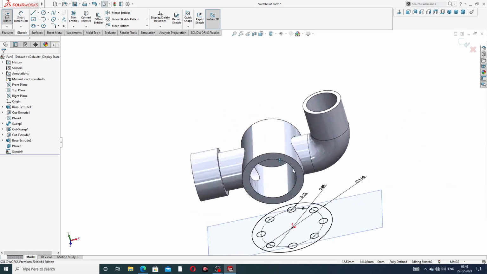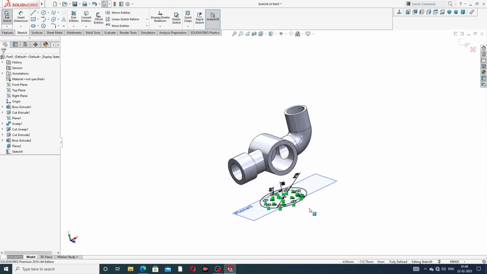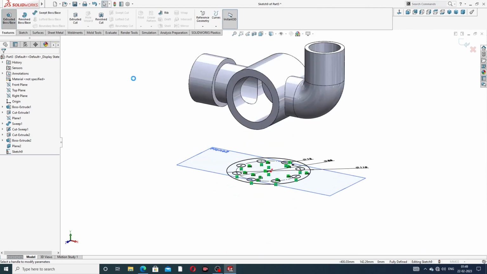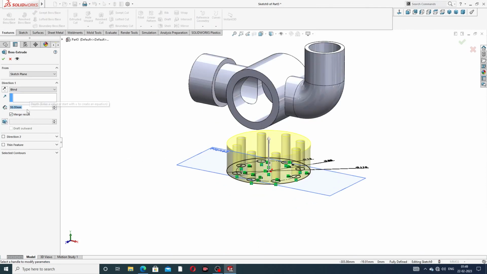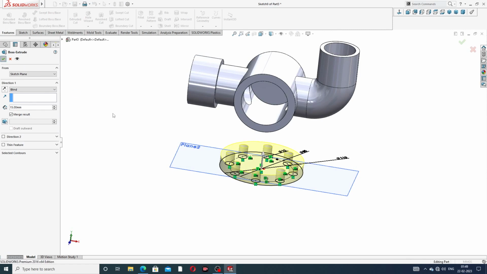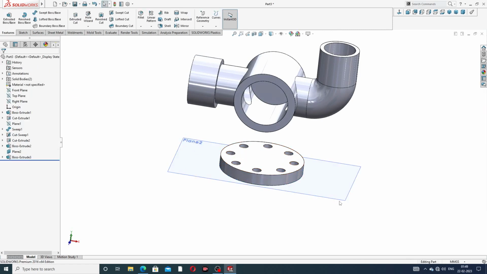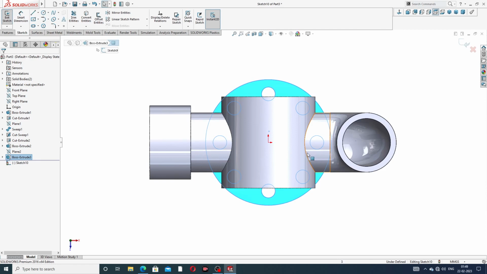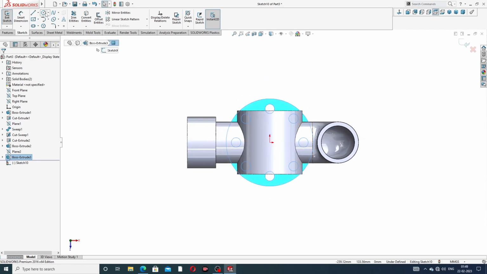Okay, and use extrude boss, and this thickness is 15 millimeter. Okay, this is perfect, and this is hide, and use sketch normal and drawing a circle.